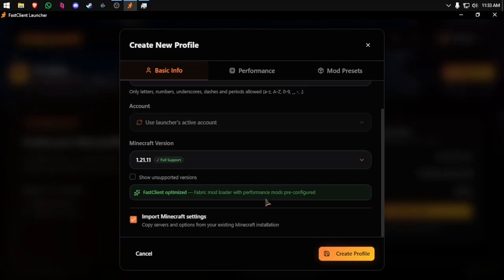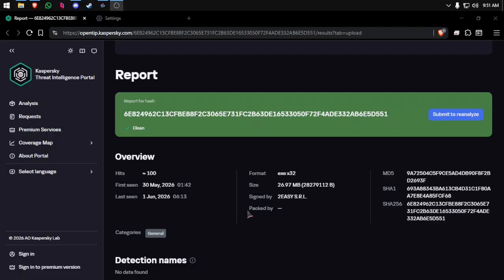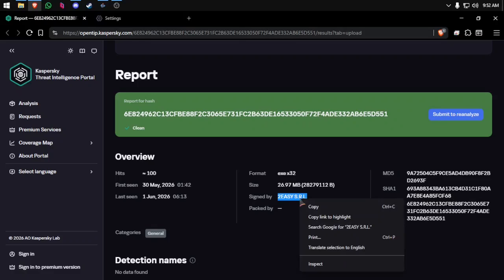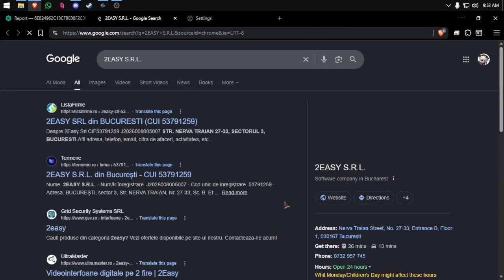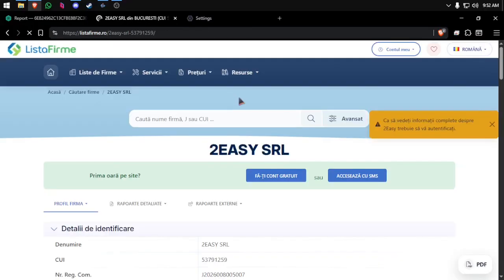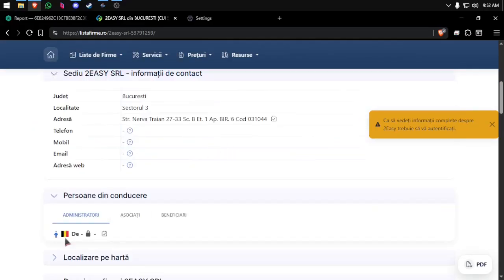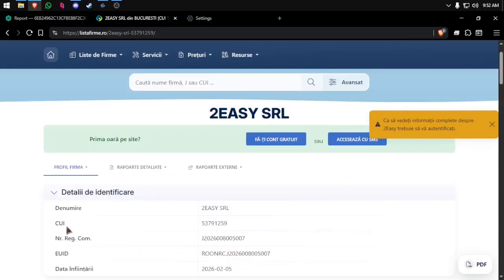However, when I ran that through the Kaspersky Threat Intelligence portal, it was signed by a company with a strange name. Usually companies end in Limited or Co., or in Romania, SRL. I almost cried out when I saw that it was a Romanian company who signed the executable for the installer. So I searched it up on Google and I got a phone number, and the company is owned by a Belgian dude.